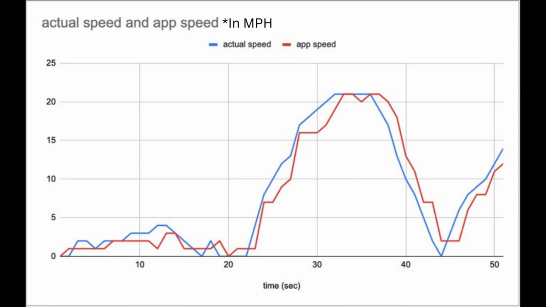But then when we graphed the speed that the car said versus what the app said the speed was, on a graph with time as the x-axis and speed as the y-axis, we found that the app's speed did not update with the same timing that the car's speed updated. So the car would start moving faster, but the app would only catch it about a second or two later. You can see that on the graph where the red peak is the app speed, and it's moved over a little bit to the right from the blue speed, which is the actual speed of the car.